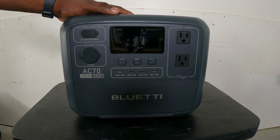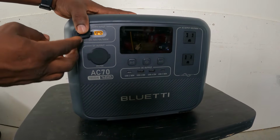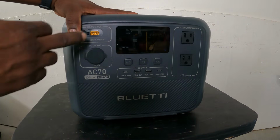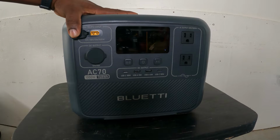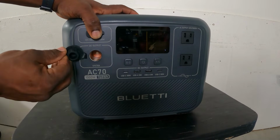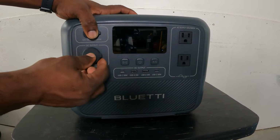So on the top left, pop this open. This is your XT60. You could charge this using solar. 500 watts of solar in right here. DC charging, so you have DC or PV. You get 500 watts of DC input in here. Right below that, you have your 12-volt output. You can get 10 amps out of this.